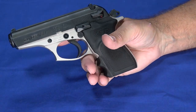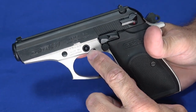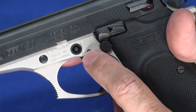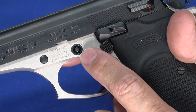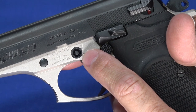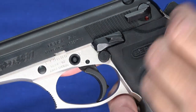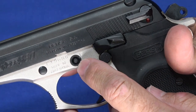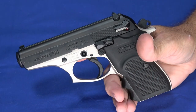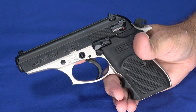From a safety perspective, this has quite a few different safeties. One of the safeties is this integral lock, and I'm not particularly a fan of these. It has a little key that you use to go from fire to safe. The biggest thing I don't like about these is I don't like anything on the gun that could cause it to fail to fire when you need it to. If it didn't stay in the fire position and turned itself to safe, it could shut the gun down in the middle of a situation where that's not cool. So I don't particularly like those, but the gun does have it.